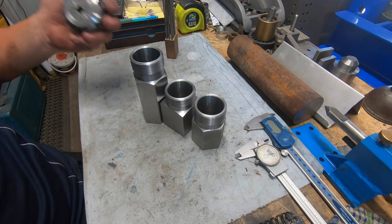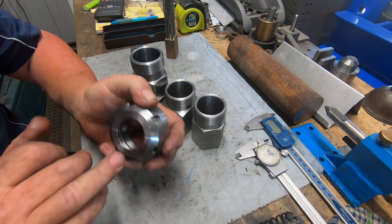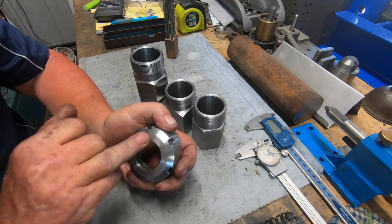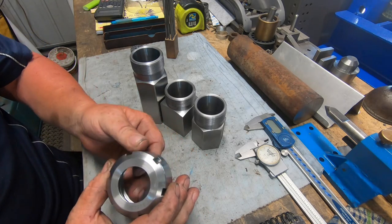Got to buy some more ER nuts now, ER40 collet nuts. I'm going to get the ones with the bearing insert in them. Apparently they're the duck's nuts, so we'll have a crack and see what they're like.